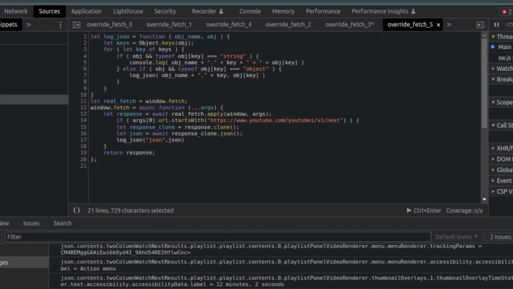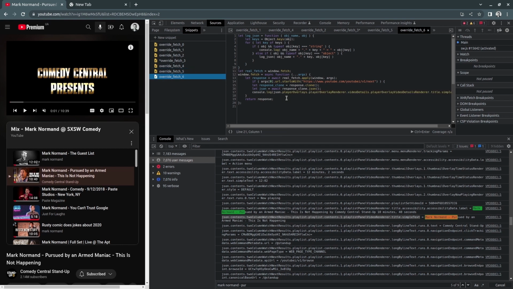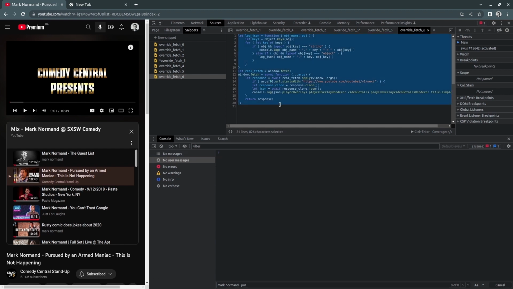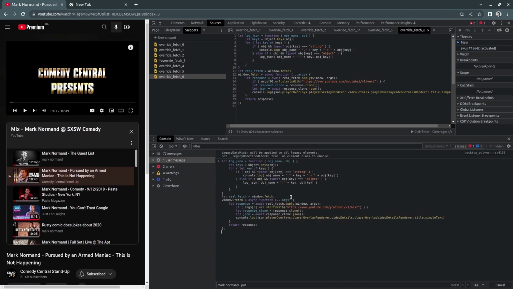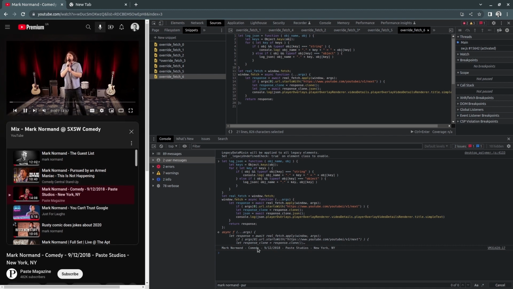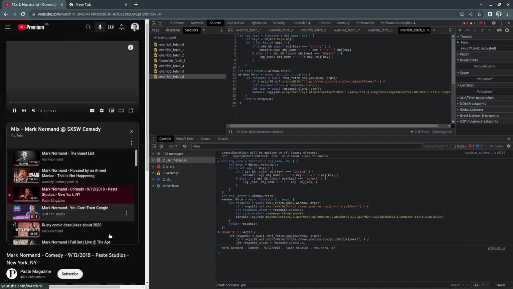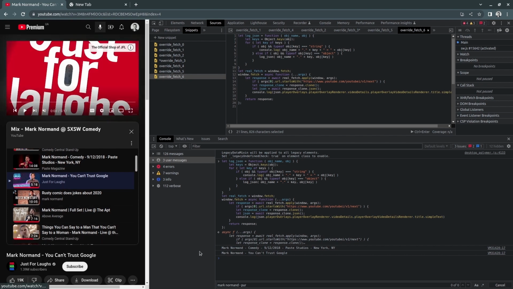If I copy this string and put it here, instead of logging the entire JSON, logging only this part, the title, let's try this out. As you can see, now navigating to a new video just logs the title of the video that we navigate to into the console.